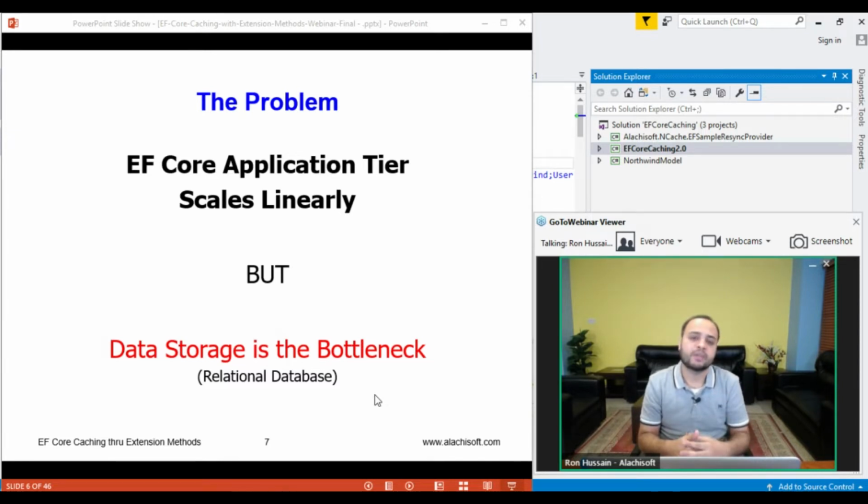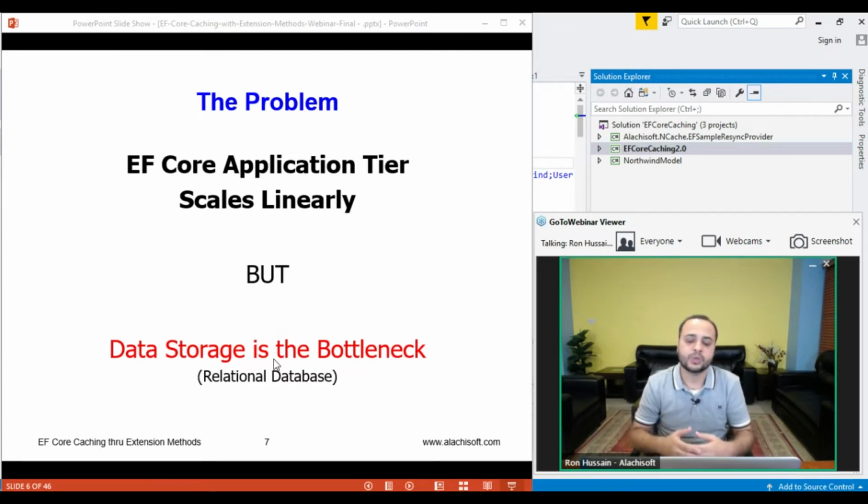In EF Core, they have a lot of data providers. There's a list of providers that you can choose from. So you end up talking to a database. Although your application tier scales out nicely, this data storage, the relational database, becomes a source of contention. It's slow to start off because it's not in memory. Although EF Core has come up with an in-memory data provider, that's an in-proc store, and that's for local testing. That eases your testing.